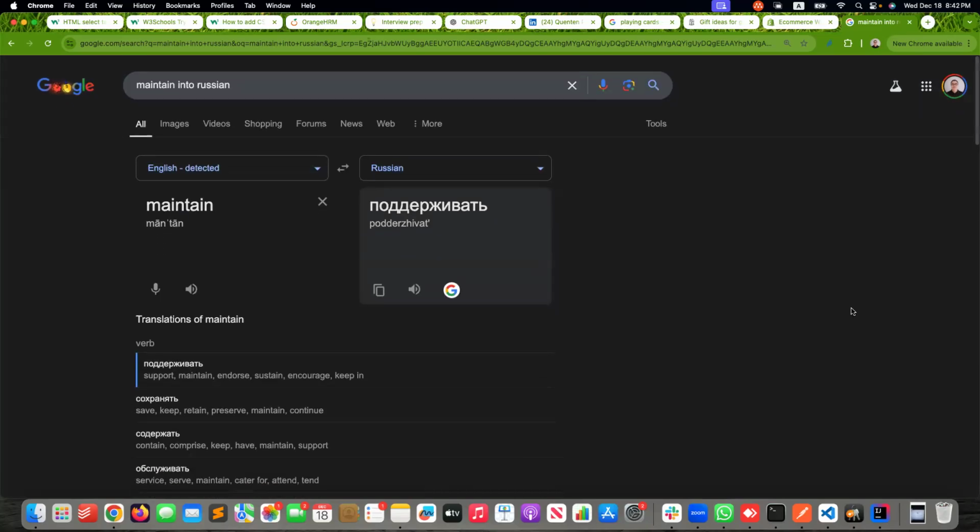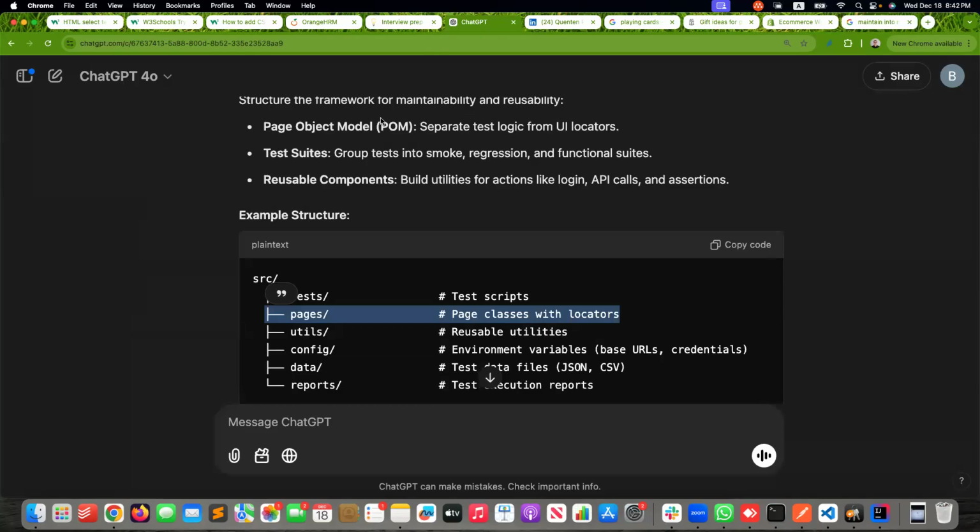Because it became really big now. So the advantage of page object model design pattern is it will be easy for you to maintain, fix, repair, manage, right? Take care of.